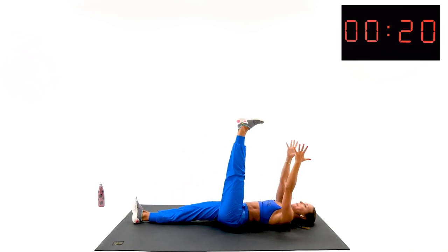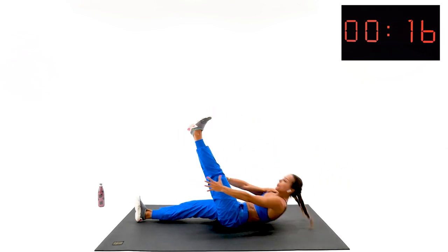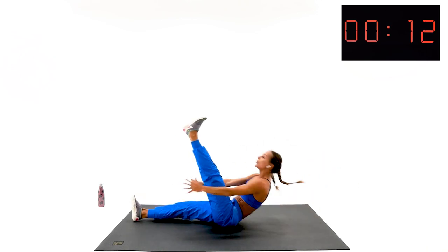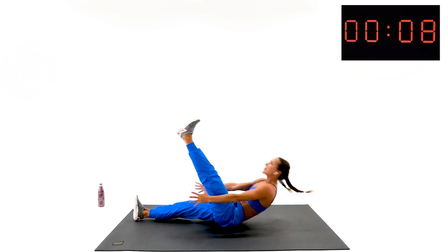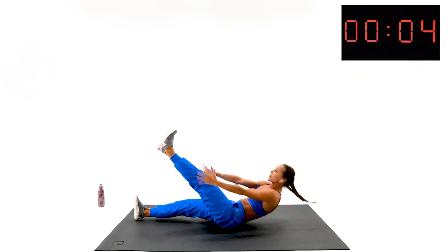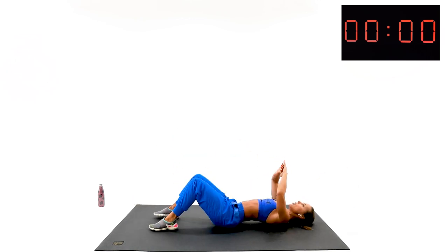Ready? On the position, here we go, guys, come on. One, move quickly. It's only 20 seconds to explode, so you can actually give your absolute best. Go, go, go, go, go. From the center, guys. Don't drop the shoulders back, please. Last one, excellent.